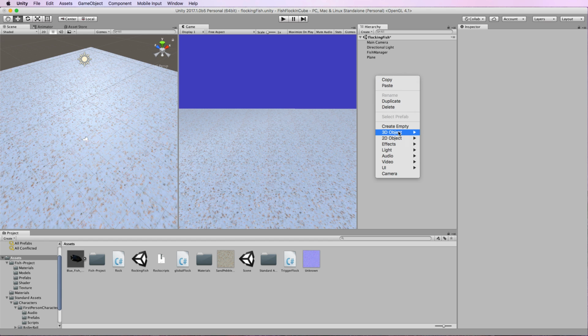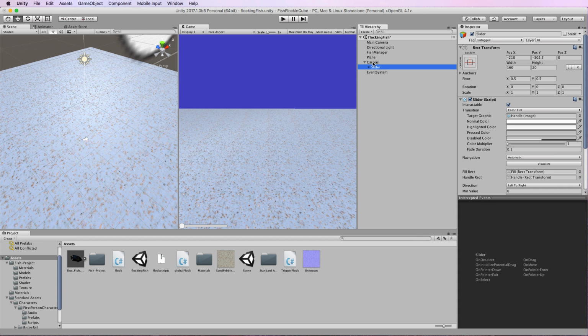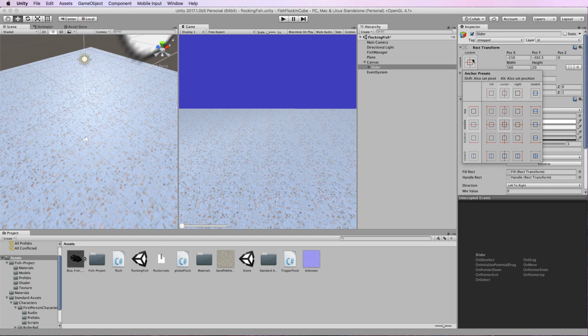So right click and we'll go down to UI and add in our slider, sorry, not the canvas, and that will create a canvas, it'll create an event system, and it also creates our slider. It creates this slider down this bottom corner, and I want it up the top. So with the slider selected, if I click on this rectangle, and then I can click in this top corner like that, and if I want to position it at the same time, I can hold the Alt key down and click again, and that will position it up in the top corner.